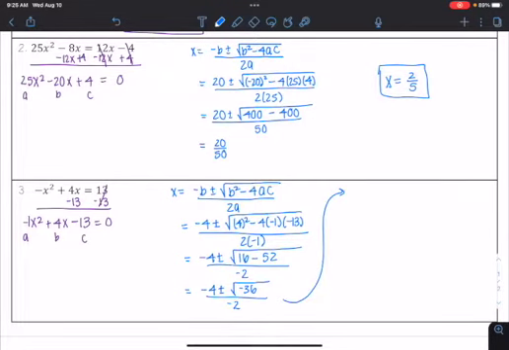Now I can simplify that radical. So I have the square root of negative 36. Whenever I'm taking the square root of a negative number, remember an i comes out. And then the square root of 36 is 6. So this is going to end up being 6i over negative 2. And now this actually can still be simplified further. I'm dividing this negative 2 into the negative 4 and the 6i. So I can separate this out to being negative 4 over 2 plus or minus 6i divided by 2. And when I simplify that out, I get x equals negative 2 plus or minus 3i.